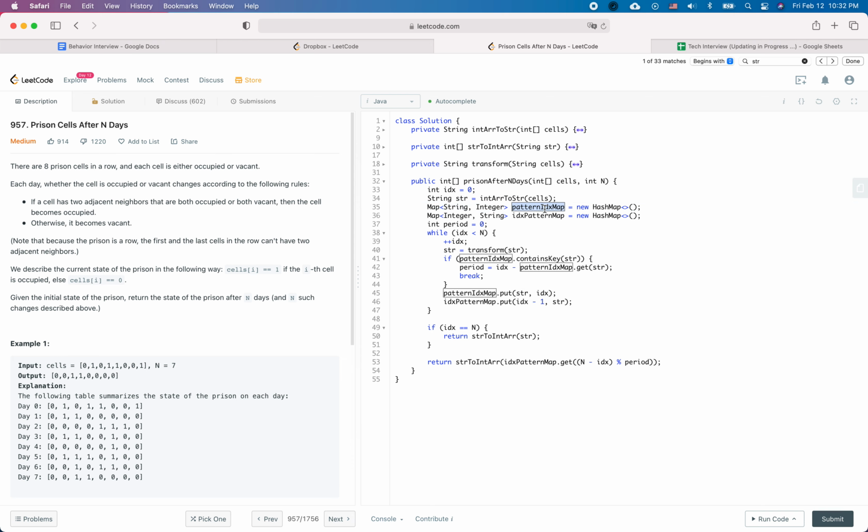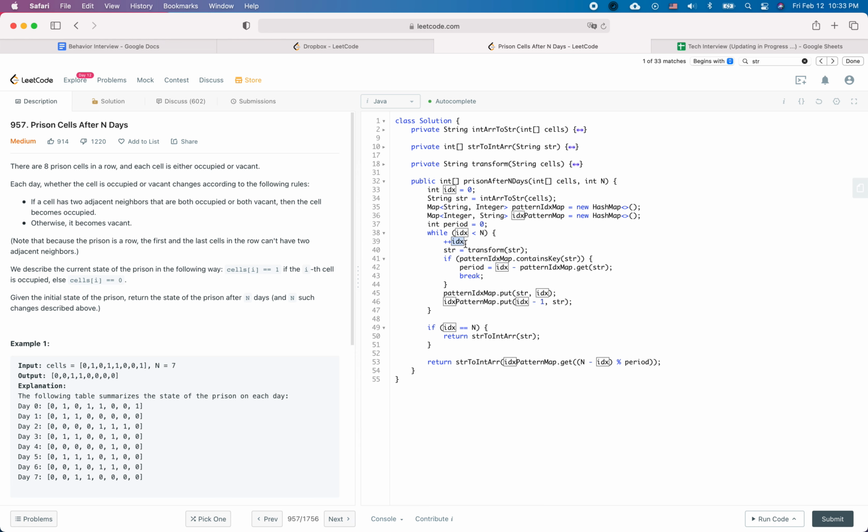This pattern index map, just like the name suggests, has the pattern as the key and the integer as the index of the day. And there is also a reverse map from the day to the pattern. Initially we set the period to be 0, and when we find the period we are going to break in the middle.